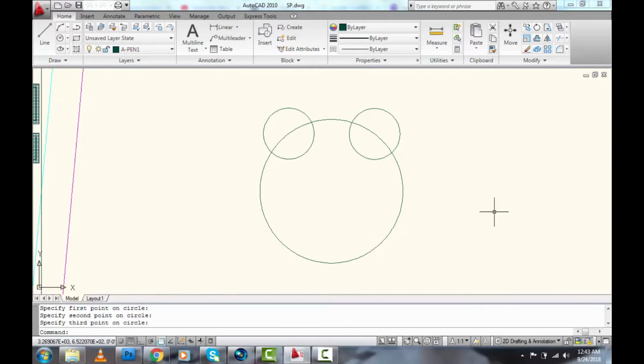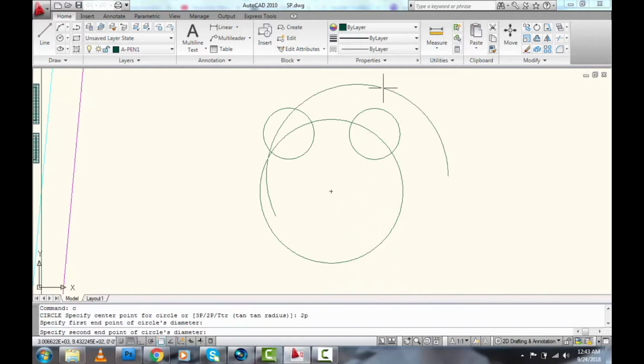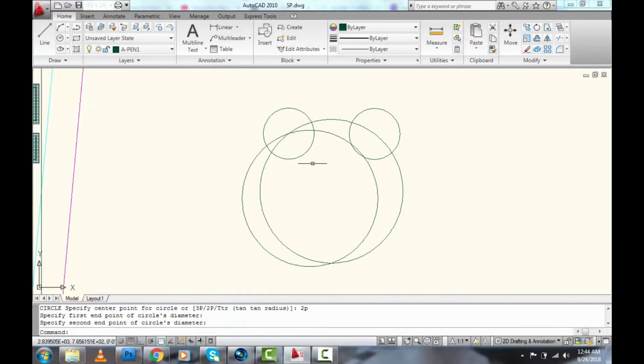If I wanted to do a 2 point, I'd press circle, then 2P for 2 point. I'll click on one point, and I can choose where my second point would be, and let's say I put it over here. That would be my 2 points.